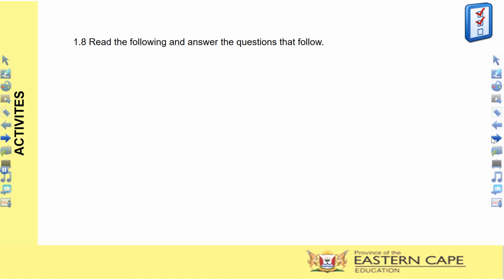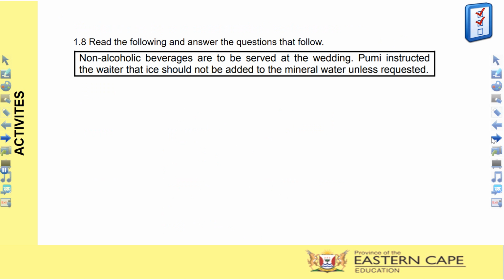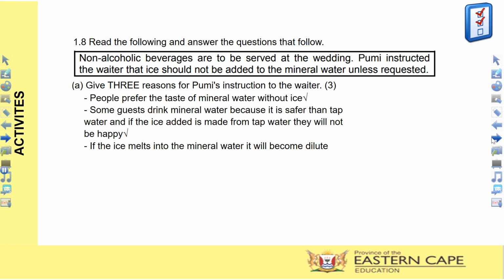Read the following and answer the questions that follow. Non-alcoholic beverages are to be served at the wedding. Pumi instructed the waiter that ice should not be added to the mineral water unless it is requested. Give 3 reasons for Pumi's instruction to the waiter. Why did Pumi tell the waiter to not serve the mineral water with ice unless it's asked?